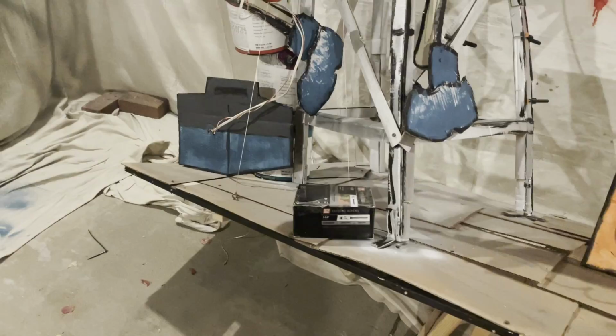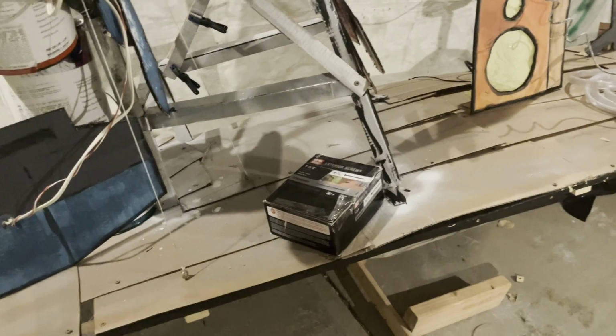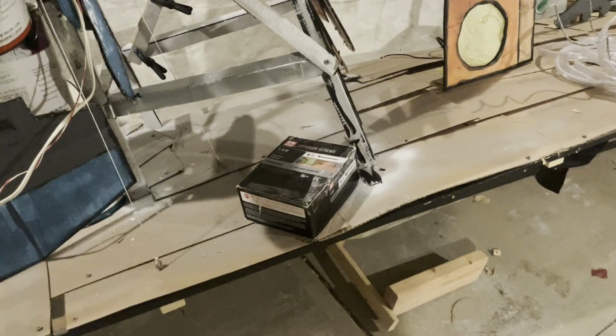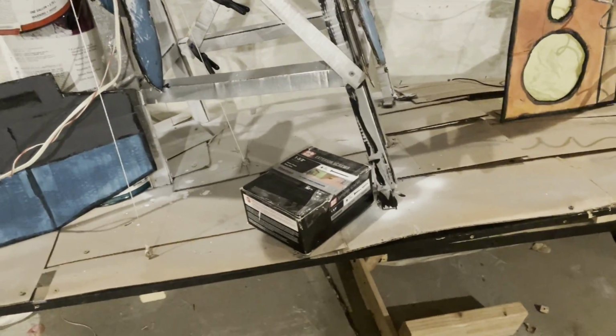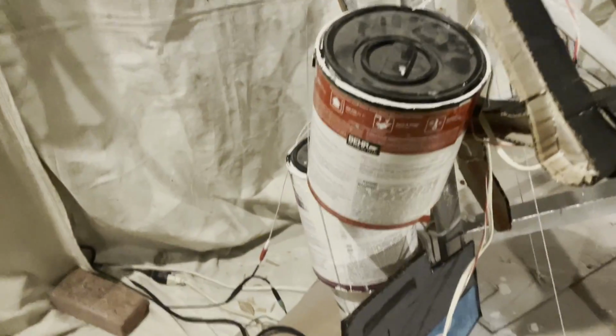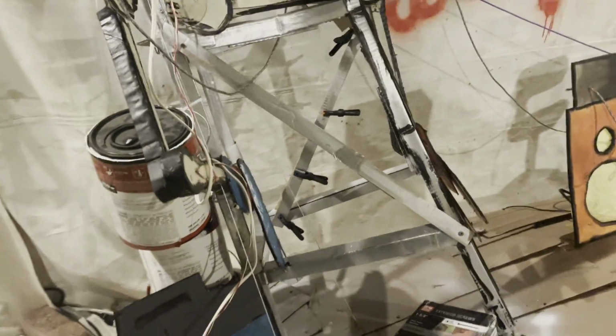This character as well, like I said, is cardboard. There's a little bit of wood here just holding it up. These pieces, again, are just flat. There are some counterweights on the back here, this box of screws, which is the actual box of screws I used to install this whole thing, and I set it there, and I got the weight right, and I didn't want to fuss with it, so I just screwed it down to the base. And there's like a brick in this paint can and just some other various hardware just to make it heavier on this side to reduce the force on the motor.